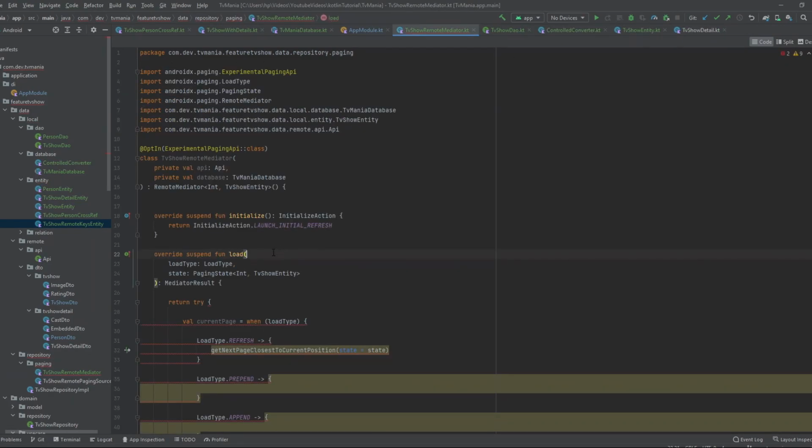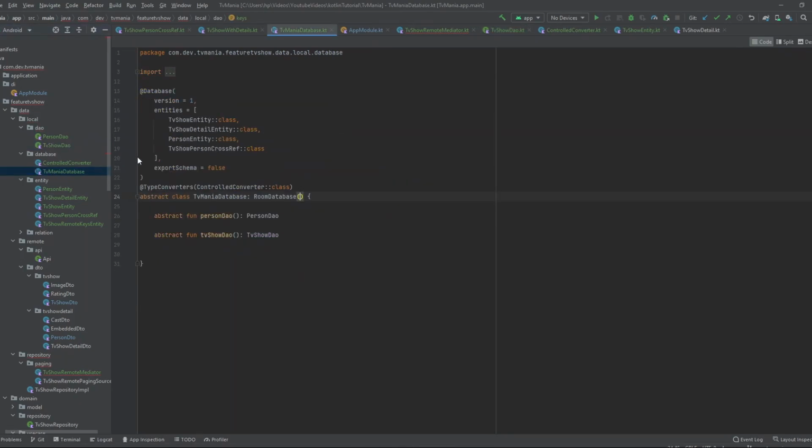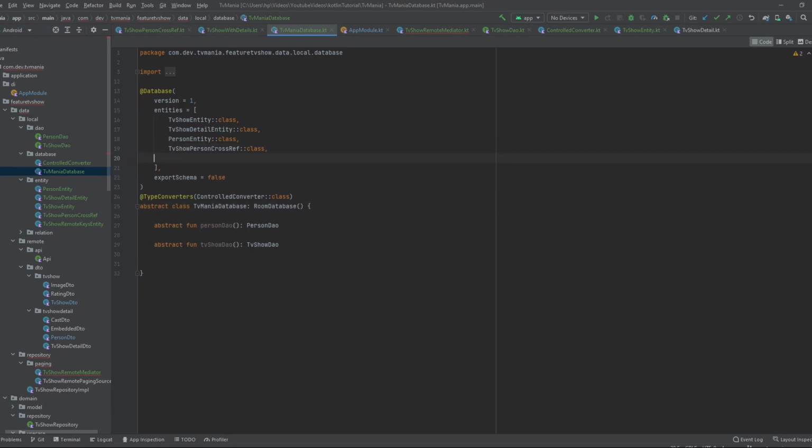And we need, of course, in the DAO, 3 methods. The first one, we will insert the list of keys. So it's going to be called insert TvShow remote keys. I forgot I have to add here the entity.